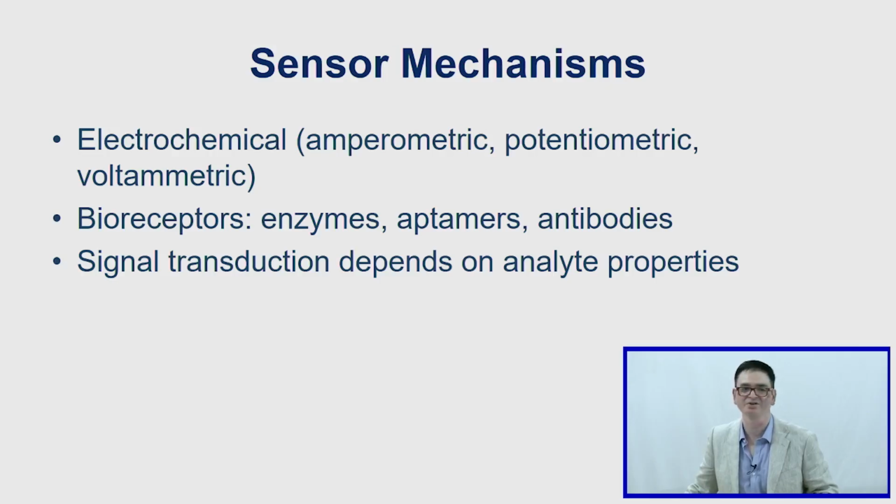Optical, right? Where you are looking at optical signal transduction, whether it's absorbance measurements or fluorescence measurements; there are different formats there. But most of the wearable devices that we're talking about, and especially my research, have been mainly in the area of electrochemical biosensors. So, this whole GAN series will focus on the electrochemical sensors. We'll be looking at the different electrochemical methods: amperometric sensors, potentiometric sensors, voltammetric sensors, and then also different bioreceptors.